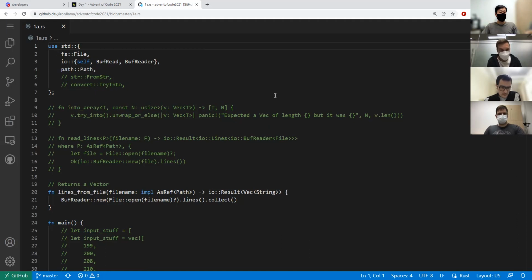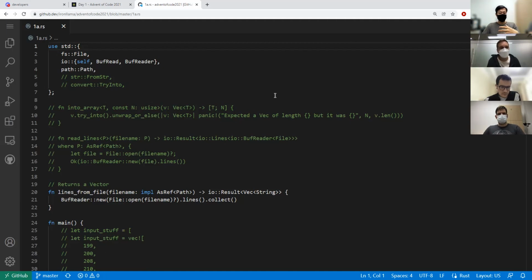So the body of the function, line 21. We're going to take a buffered reader, and it's going to create a new one. As a parameter to create the buffered reader, we're going to pass it a file, and for the file, I believe we're going to use a static public function called open that is in the file package or module, and it's accepting the file name.